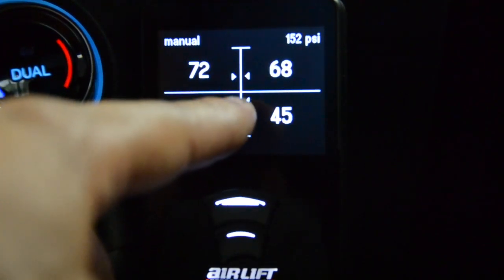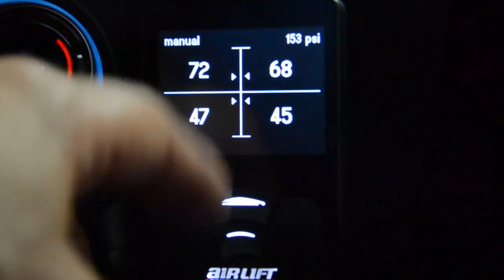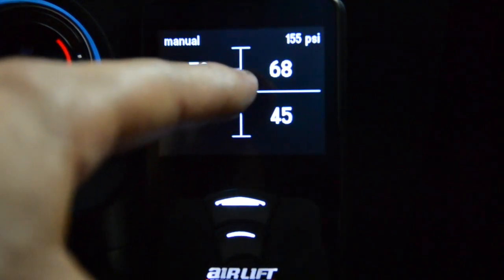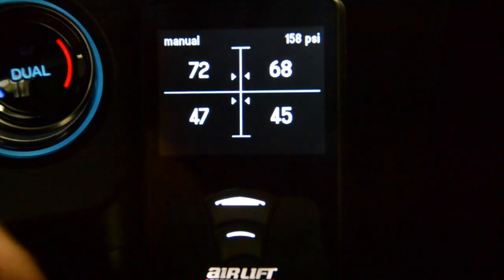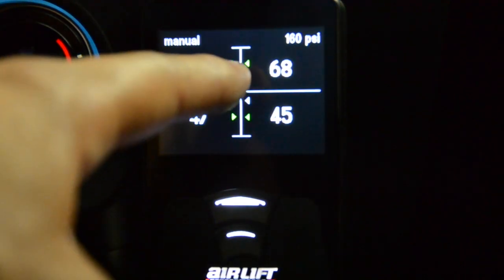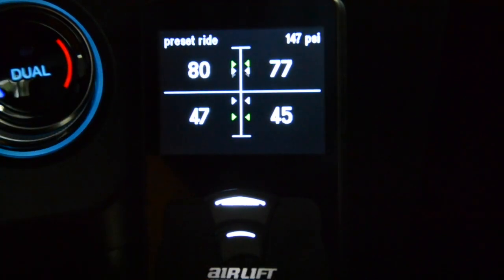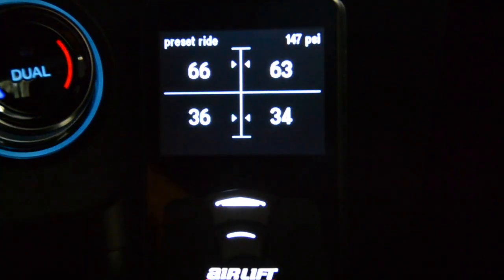If you look at these little white arrows right here facing each other, that shows you how high on the vehicle the airbags are. So for instance, the rear is almost all the way out, but the front is a quarter of the way up. So you can set this so there's an automatic ride height for you. Instead of messing around with the bags every time you get in, if you hit this Airlift button once, it'll show you where your ride height is as opposed to where you are in white. If you hit it twice, it'll automatically level itself out and adjust itself to where you originally set it.